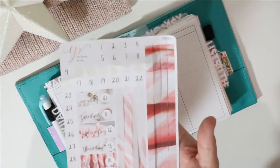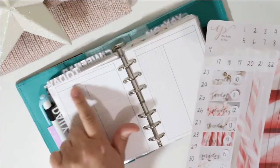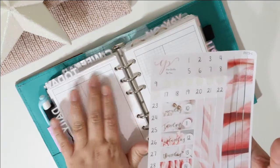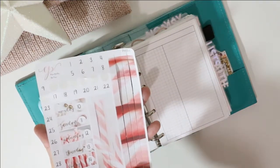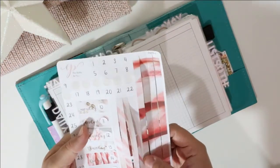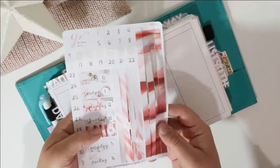These washi strips, you can see that there are two designs here. Since I am using it for just this little header up here, and you might have noticed if you've seen some of my other videos, I actually cut them. I got this idea from Danny V on YouTube, but I actually cut them to the size of the header. So you'll see that they're slit here. This does obviously not come this way, so I just wanted to clarify that.